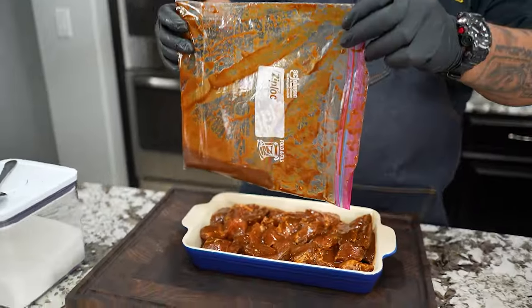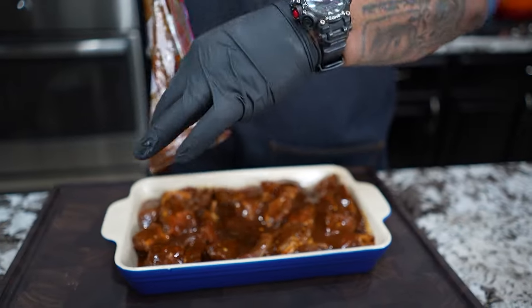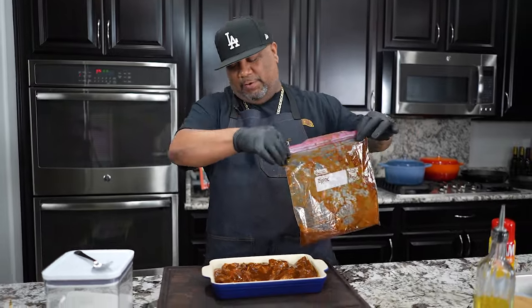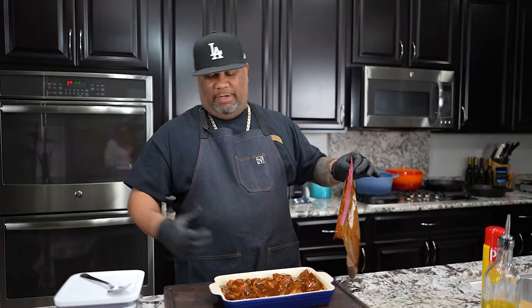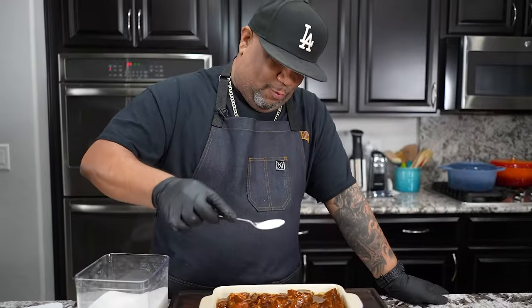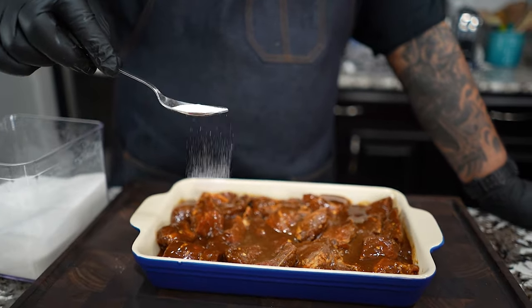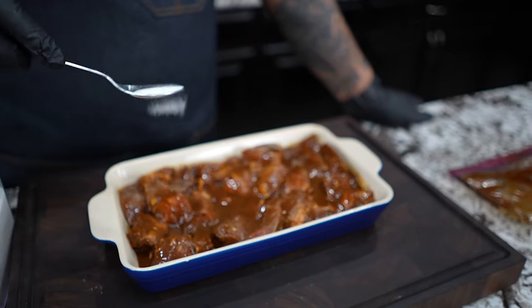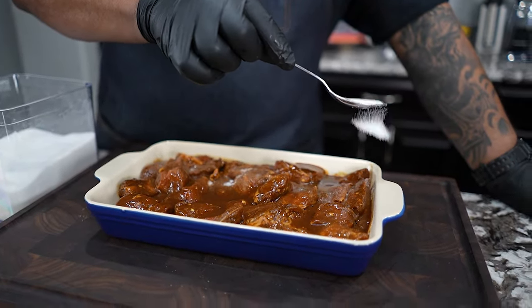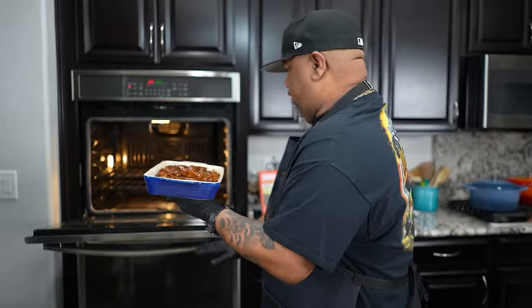So you get them in here like this. I use a little smaller dish. I like to pour a little bit of that marinade on there — you don't need a whole lot, it's going to settle on the bottom. Now we're going to put a little sugar on the top of this. You want to take some white sugar and just sprinkle a little bit right here on the top. I know it might be a little different, but now you know the secret ingredient — it's just sugar.